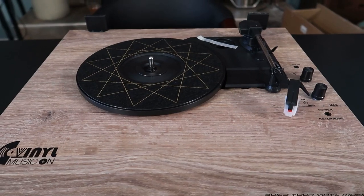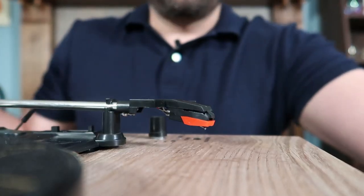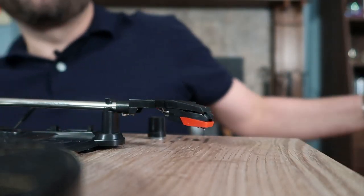So the holidays have come and gone, and no matter how you choose to celebrate that, more than a few of you probably ended up with one of these inexpensive turntables. Very similar models to this are sold by Crosley and a number of other companies. They're all built around the same cheap plastic turntable. They all have the same red ceramic Chuodenchi cartridge, and they're all identical mechanically.